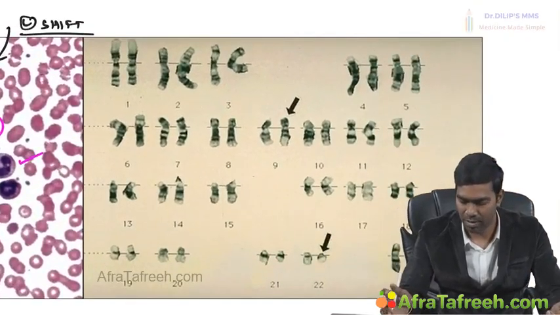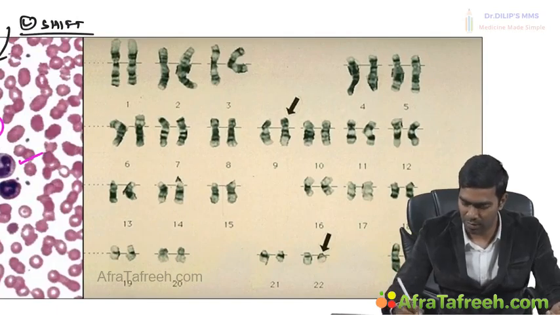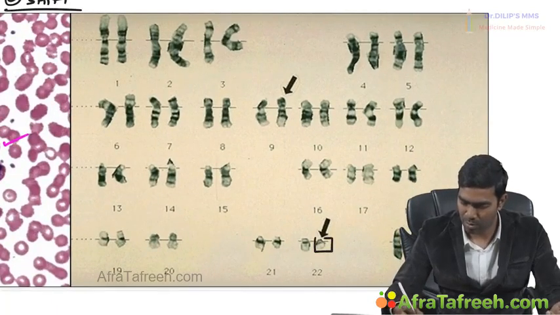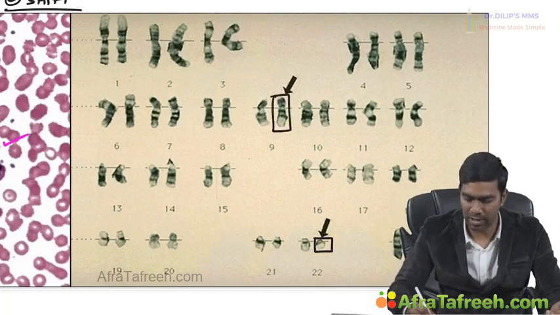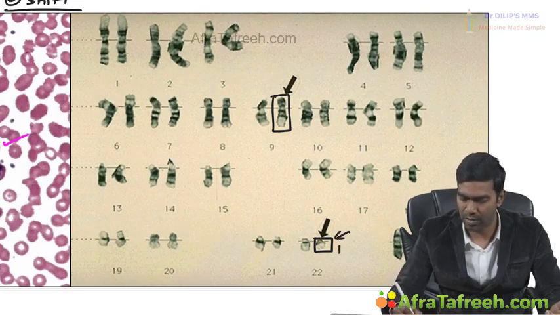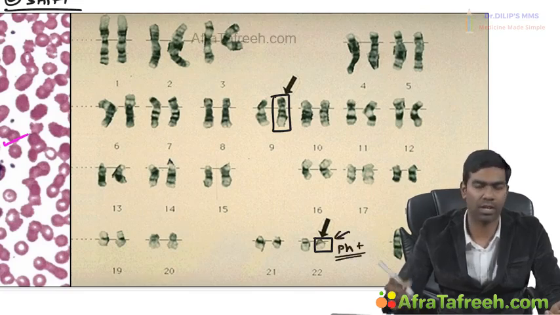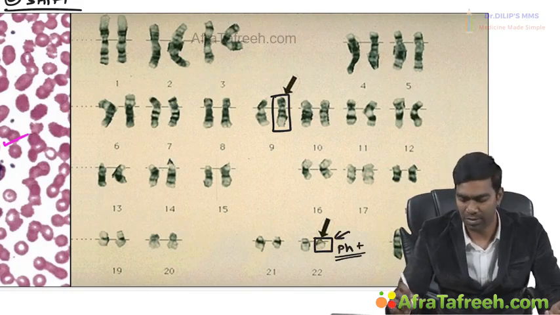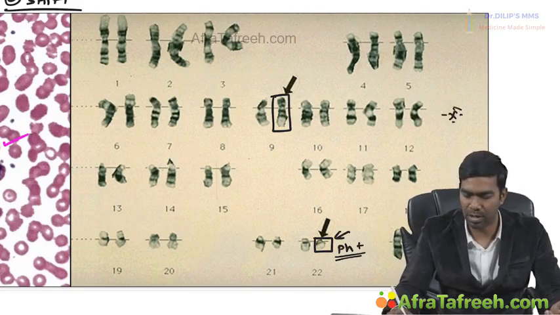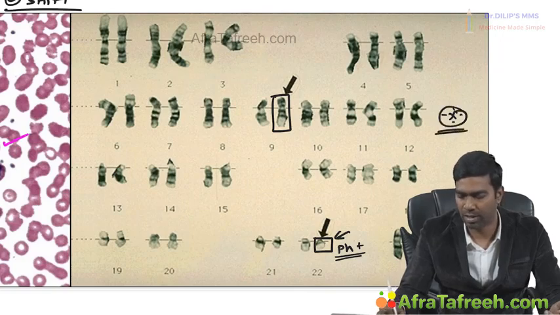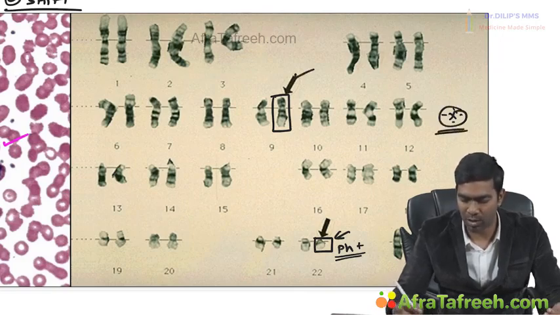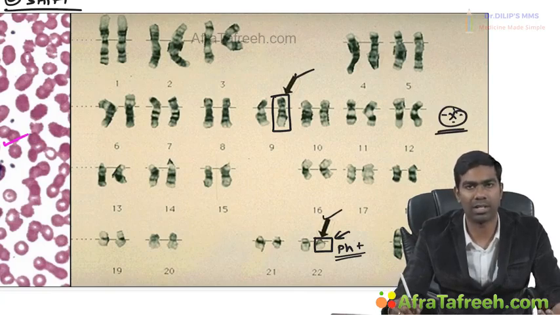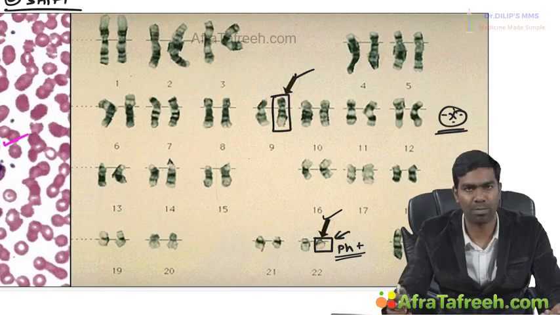And this is the karyotyping, where you can see this foreshortened chromosome number 22, and a lengthened chromosome 9. So this foreshortened chromosome number 22 is what we refer to as the Philadelphia chromosome, Ph+. So this is very, very typical, and this is a very important karyotype for exams also. Clear? Obviously, I don't know whether they will give these arrows in exams or not, but anyway, this is a very important thing to understand.